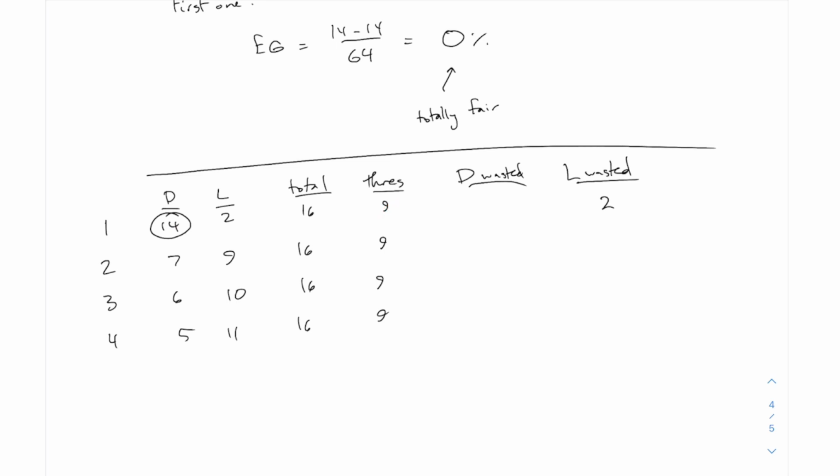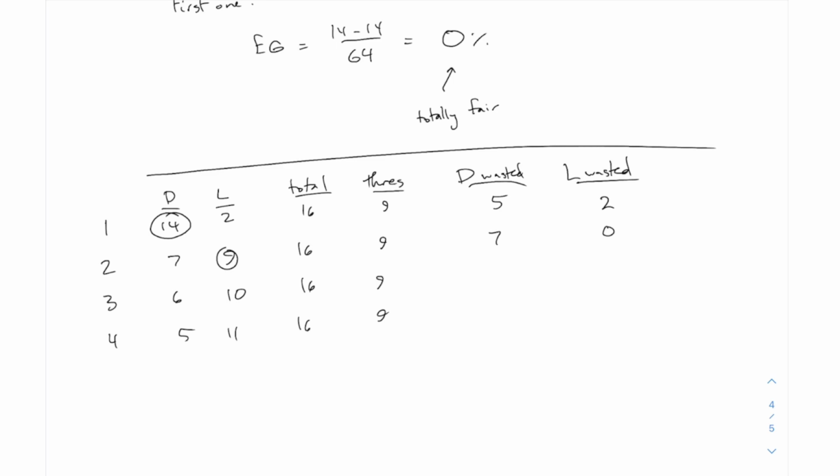And so we have 5 wasted for the D's right there. I hope this is what you did. It's a little tricky. I mean, you just have to remember how to think it through. The second line is 7 and 9. Actually, that's similar to the districts from the earlier one. The 9 is the winner. That means all 7 of the loser votes are wasted, and 0 wasted for the winner because the threshold was 9 and they hit 9 exactly.